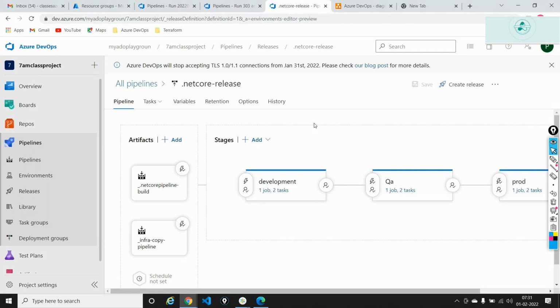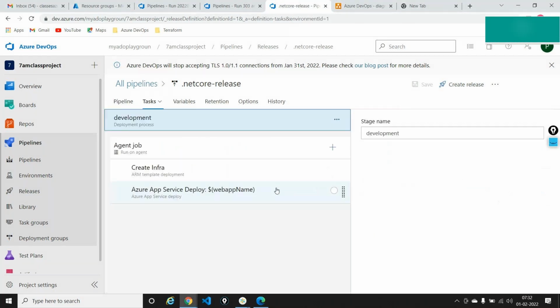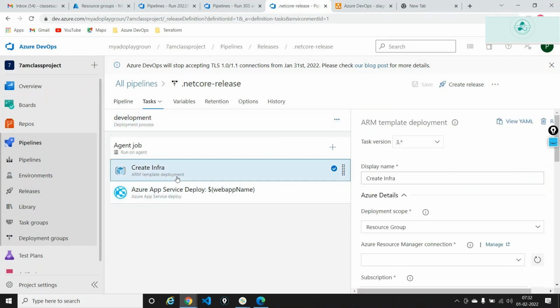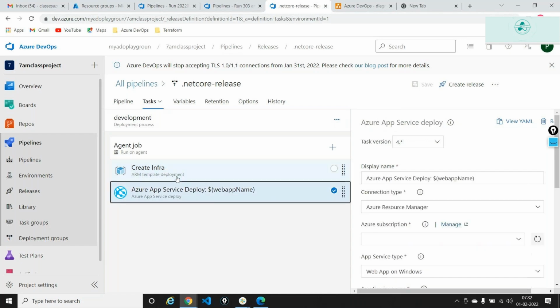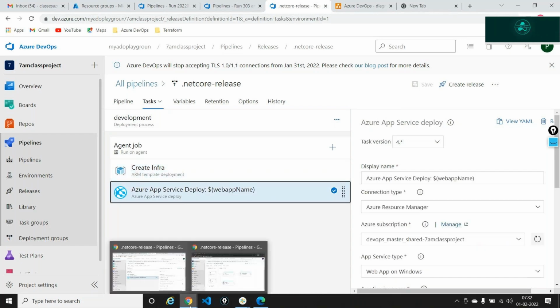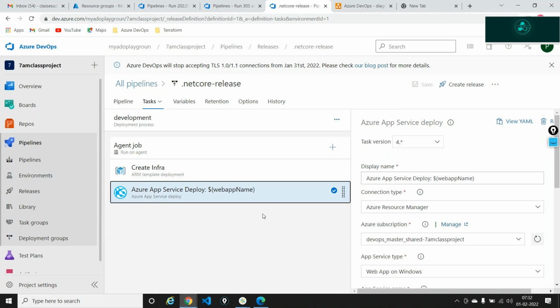There is one more concept out here, which is called reusability. Now, I'm a huge fan of this because we use this a lot. What I mean by reusability is that, let me go into one of the pipelines, and I have this stage wherein I am saying create the infra, then I am saying okay, fine, deploy the code on top of the infra. This is one pipeline in your project.